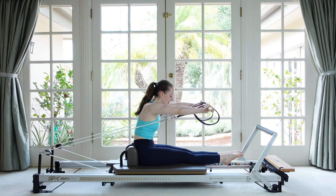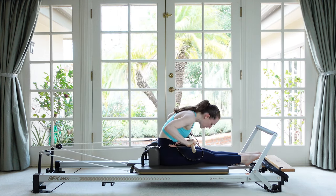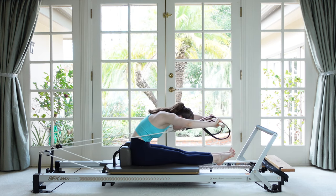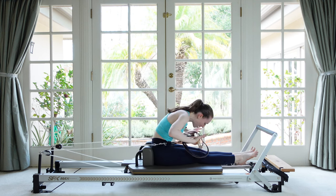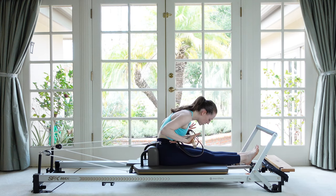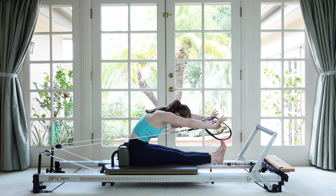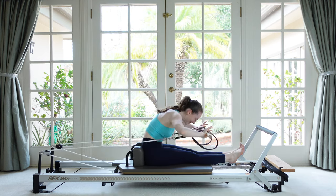Good. Now the next time you fold over, let's stay here. Bend the elbows and bring the bar as close to your hips as you can, and then push back forward. So I bend and then I press. And it just depends on how far you're folded, how much space there is between your chest and your legs. It's okay if the bar just comes to your shoulders, or if you like, you can bring it more towards your hips. You decide. Let's do three more.